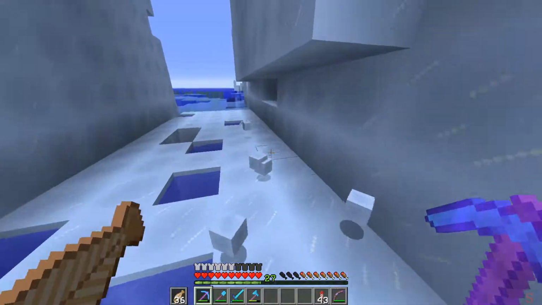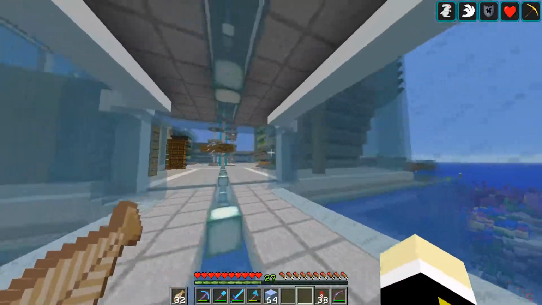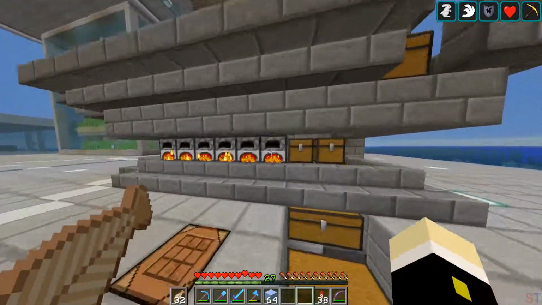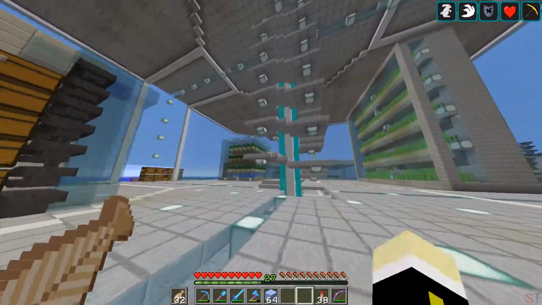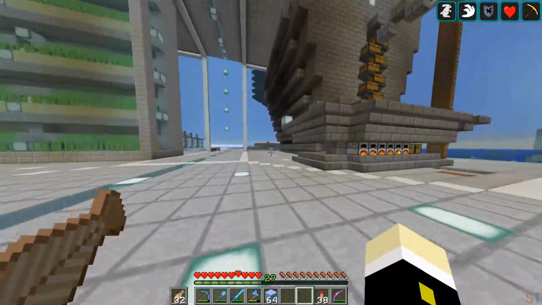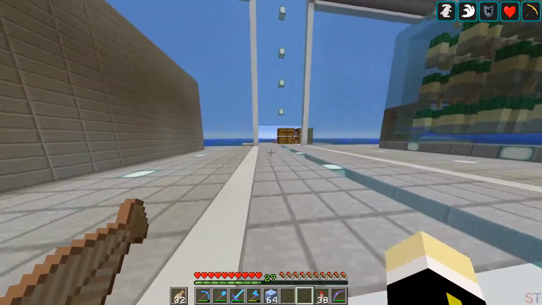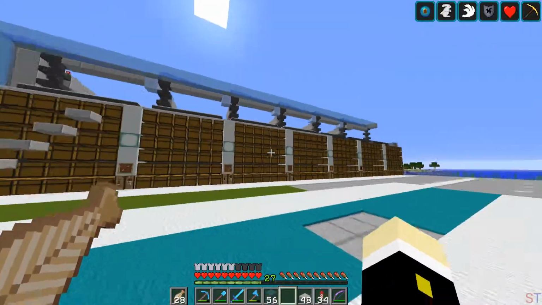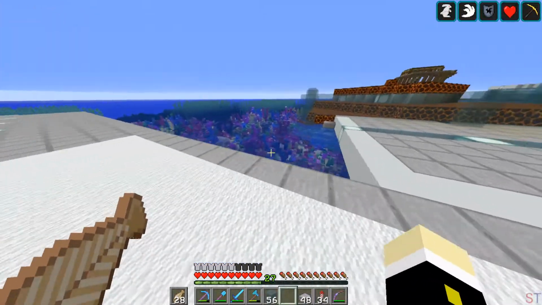So I'll meet you back at my base. And just like that, I'm back at my base, where everything hasn't been lost away. Which, yeah, not as bad. Alright, let's get some resources so I can actually build the tunnels underneath. Okay, so I have it all done. Oh, I don't see any items coming through. Hold on.